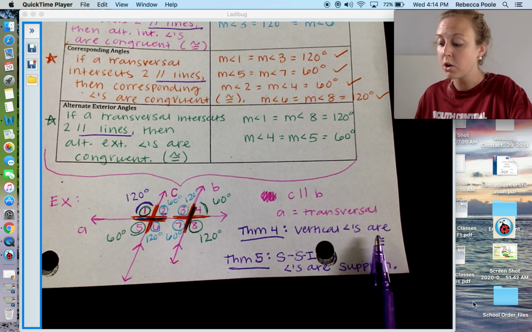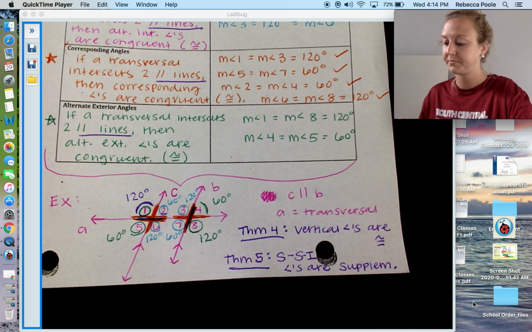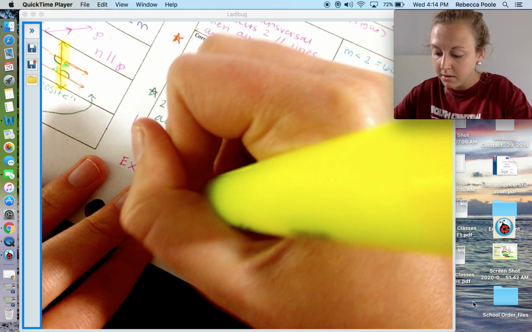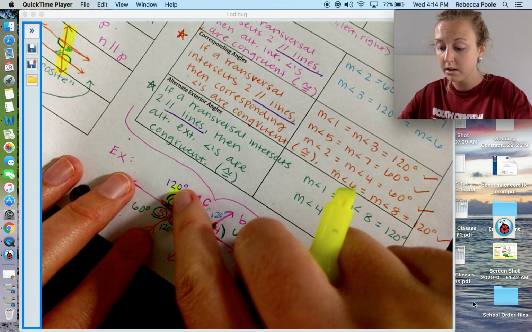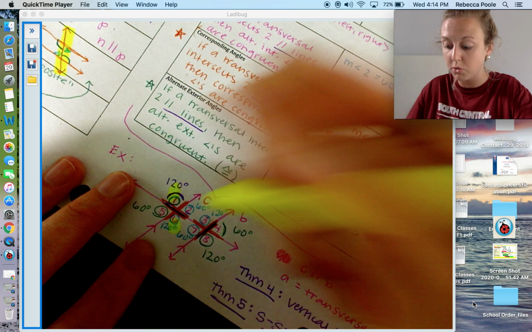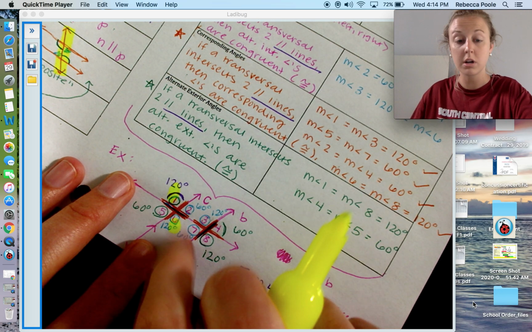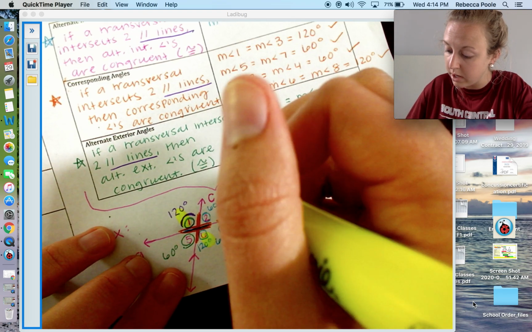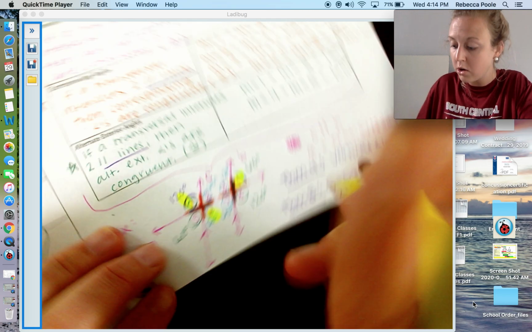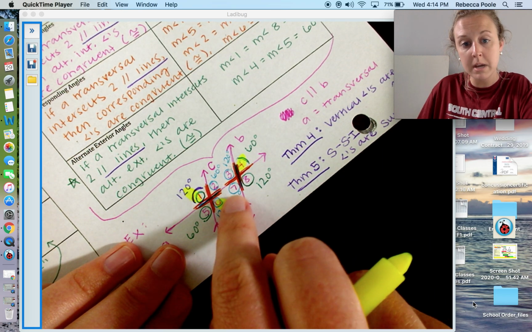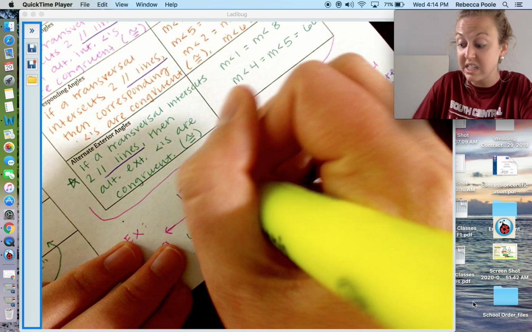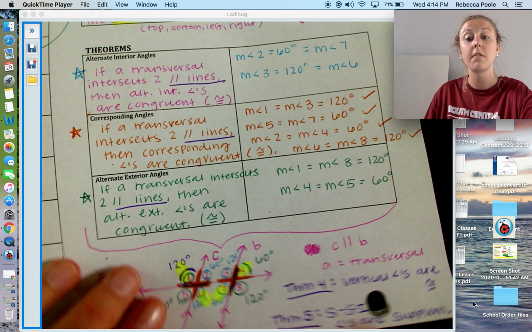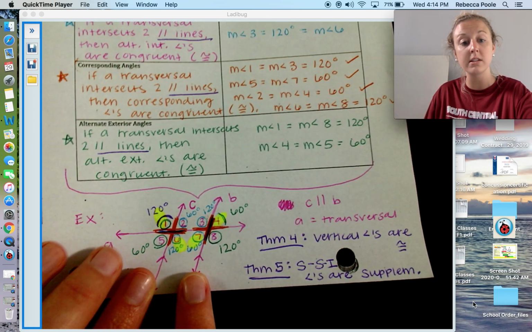So vertical angles are congruent. Check this out. I am going to use my highlighter here. Angle 1, when it looks in the mirror, it sees angle 6. That's what's directly across from it, right? Those are both 120. Okay. Angle, let's just do, I don't know, we'll do angle 4. Angle 4, when he looks in the mirror, he sees angle 7. He should see the same thing. It's his reflection, okay? And they do equal. They're across from each other. So vertical angles are congruent when the 2 lines are parallel.